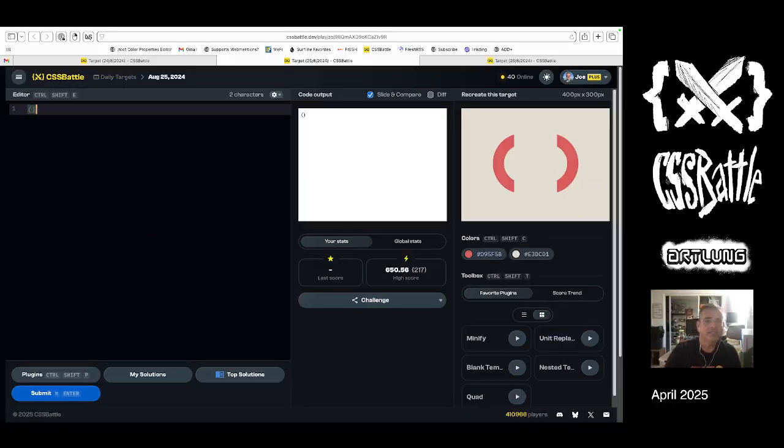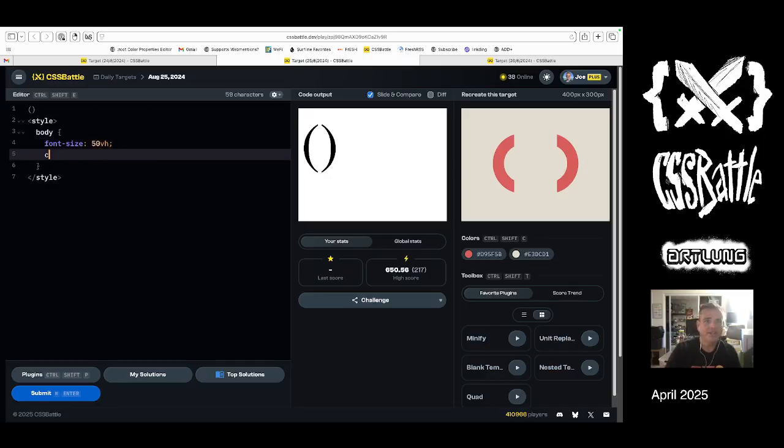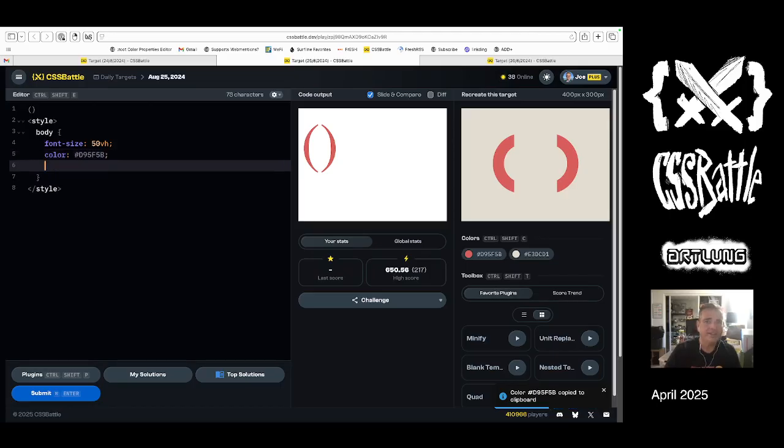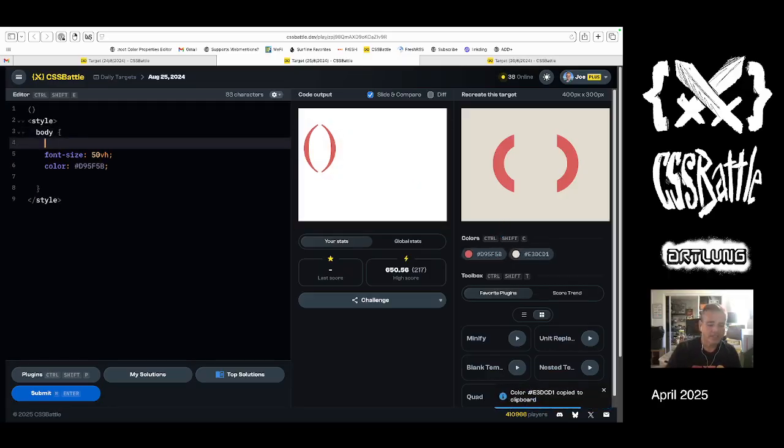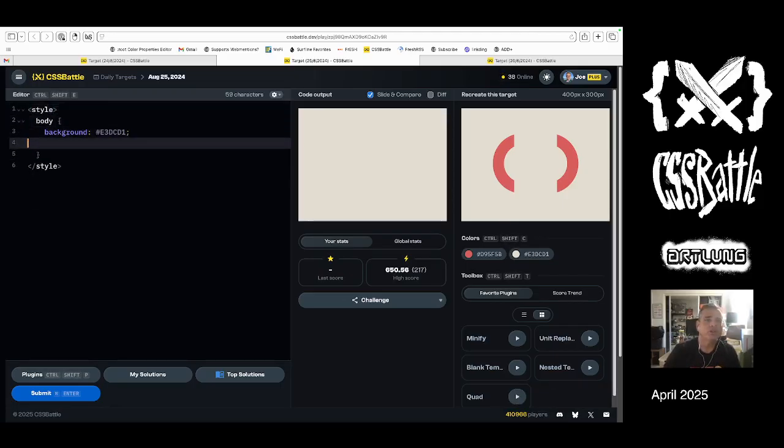I would feel tempted to set, like, could you do this with a body of font size 50 VH and a color of, you know, red, and then make box shadows or whatever with that, or text shadows to sort of fill that in. It's a fun idea, but, you know, ridiculous. But this is kind of what that makes me think of. We're not doing that. Nope, nope, nope. Okay, so what will we do?